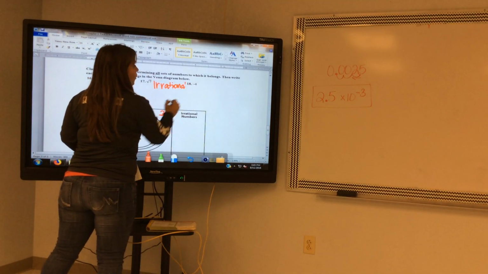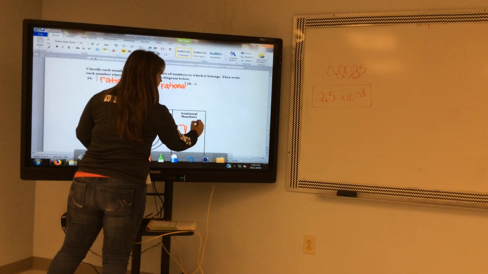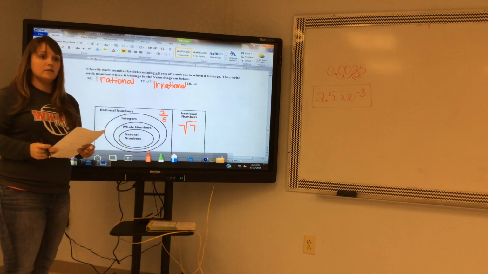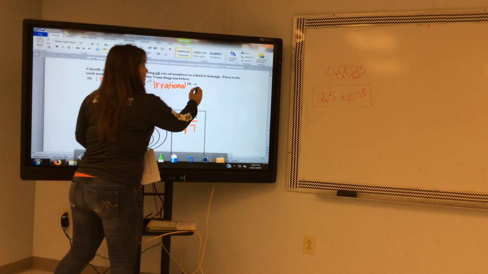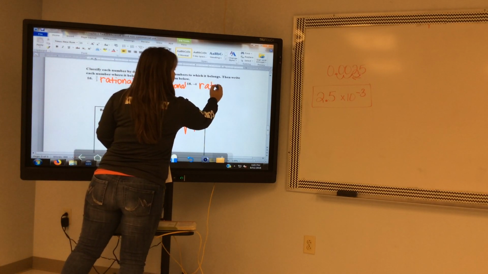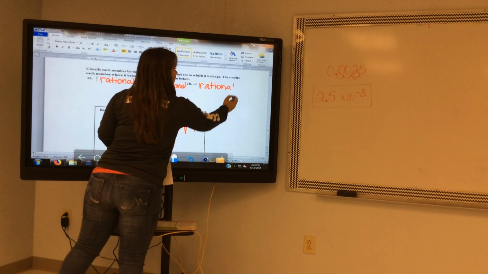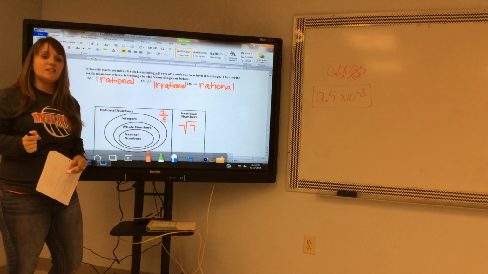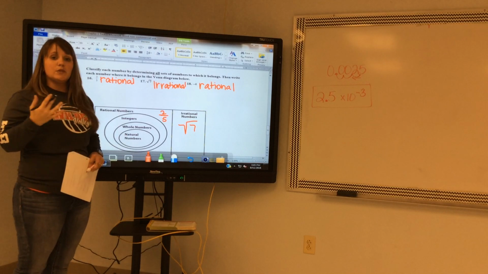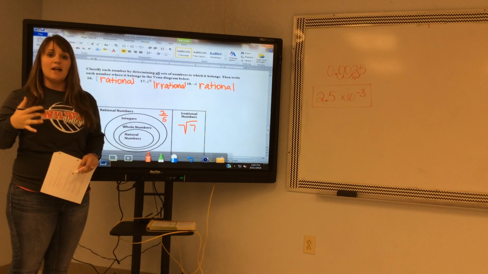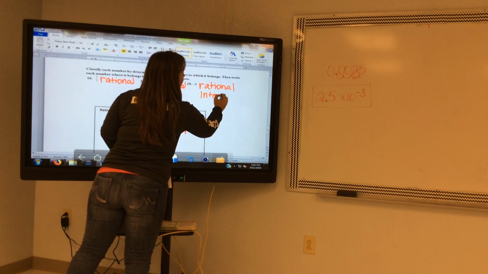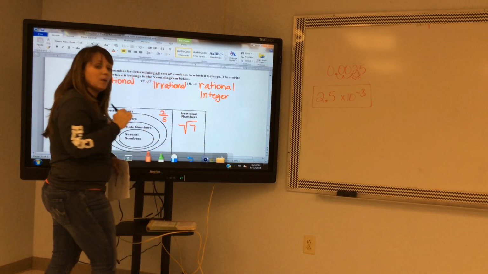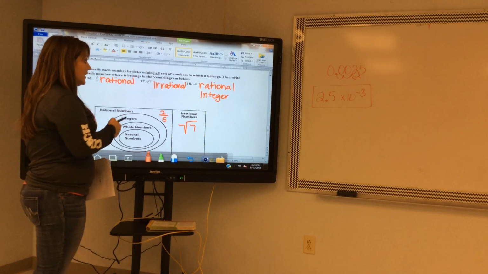Once it's crazy, we leave it alone and we just put it over here where it belongs. Next I have -4. -4 makes sense, so it's a rational number. The next thing I need to check is, is it an integer? Well, it doesn't have any decimals, fractions, or percentages. It doesn't have any extra baggage with it. So yes, it is an integer because it has a whole value number. It can be positive or negative, but it is an integer.